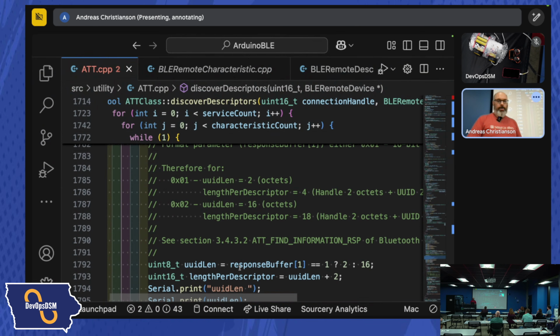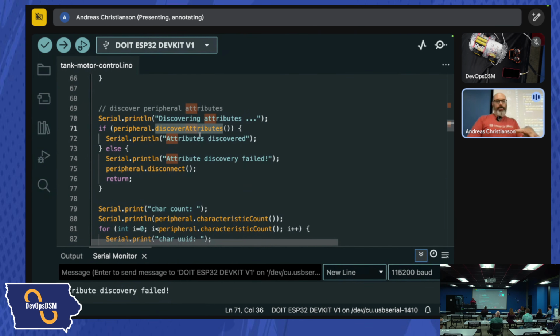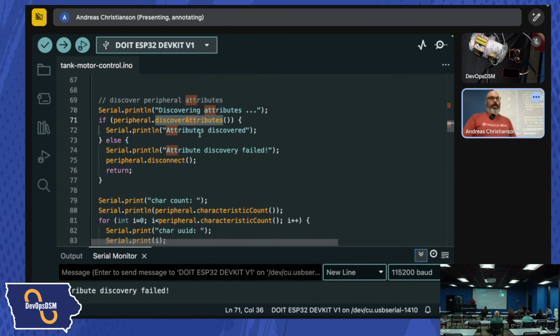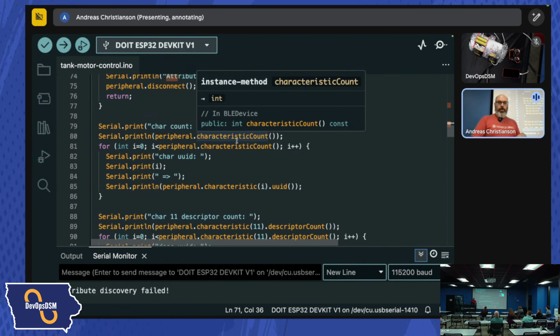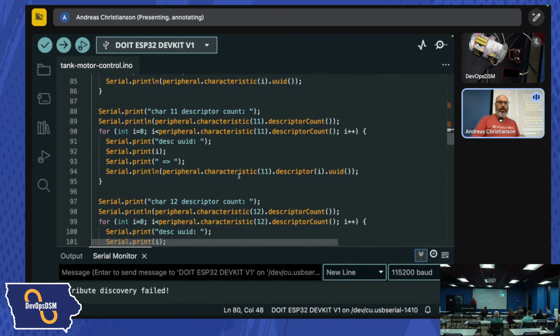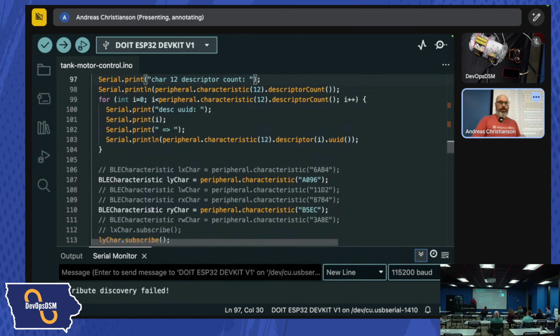OK. So discover attributes. That's all going to happen in the discover attribute. It's going to print out a bunch of debugging stuff, eventually find all the attributes. For each attribute, I'll find all the descriptors. Some descriptors are well known, like here's the name of the attribute, or here is what you need to write to if you want to subscribe. Some descriptors are just random stuff that you can put in. You can put whatever descriptors you want. But if it uses a well-known name, you probably should use it. And the Android side will have some examples of well-known descriptors. We are going to see how many characteristics and do other printing stuff as I was trying to get this to work. Wouldn't worry about that.